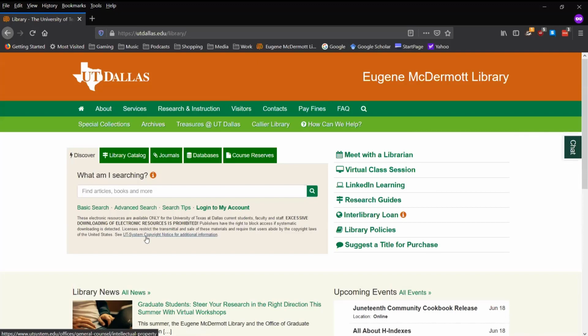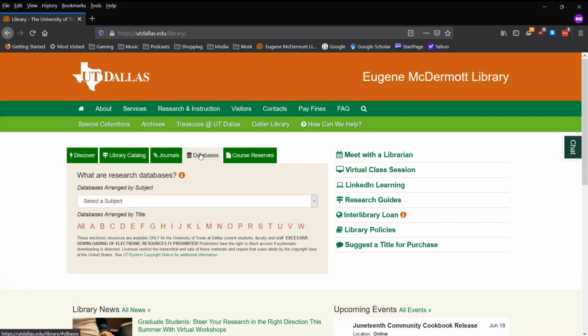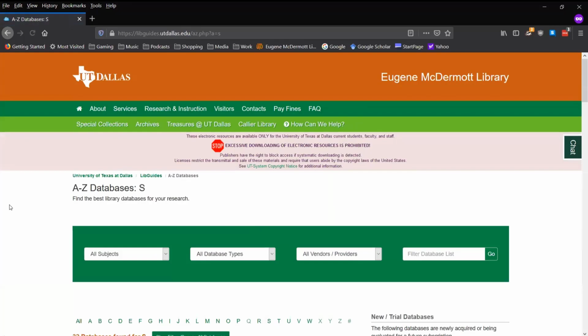Okay, so as I mentioned, to access the library databases, that's just the university's URL, you add /library. So utdallas.edu/library. It defaults to our all-in-one Discover search. Where you want to go to access these databases, though, I would direct you to the fourth tab down, the one that says Databases. And as long as you know the name of the database you want, just go to the corresponding letter. So we're going to go to S for Scopus.